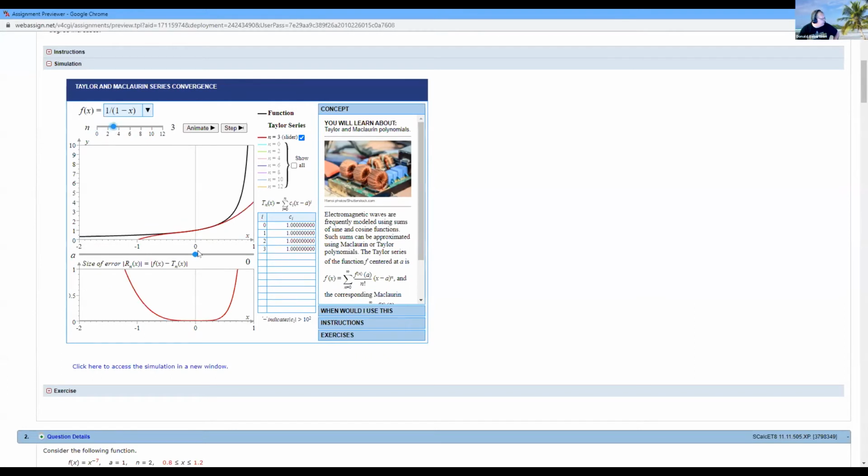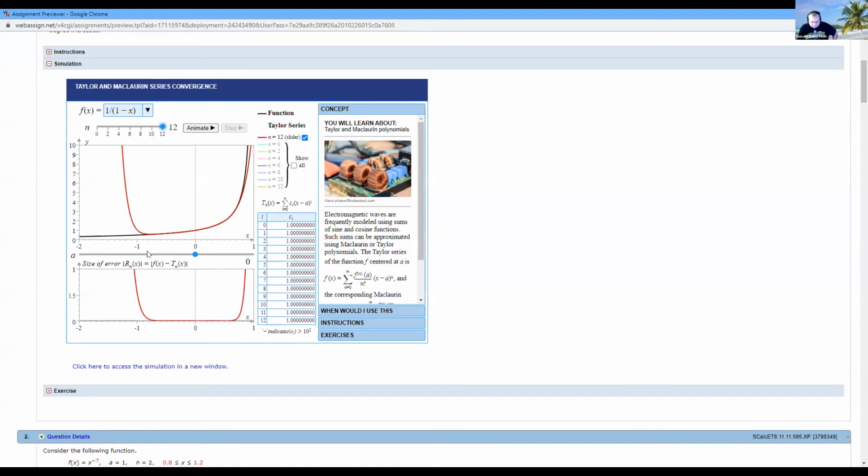There's T2. Do you see that the two of them are kind of okay in the middle, but they drift quite quickly? If I move up to T6, you see that the fit is a little bit better, and then it starts losing it. The black one is, I'm assuming, the original function, and the red one is Taylor's approximation to it. If you go to 8 or 12, you can see that it's pretty good on this side, but it loses it really badly on the other side.